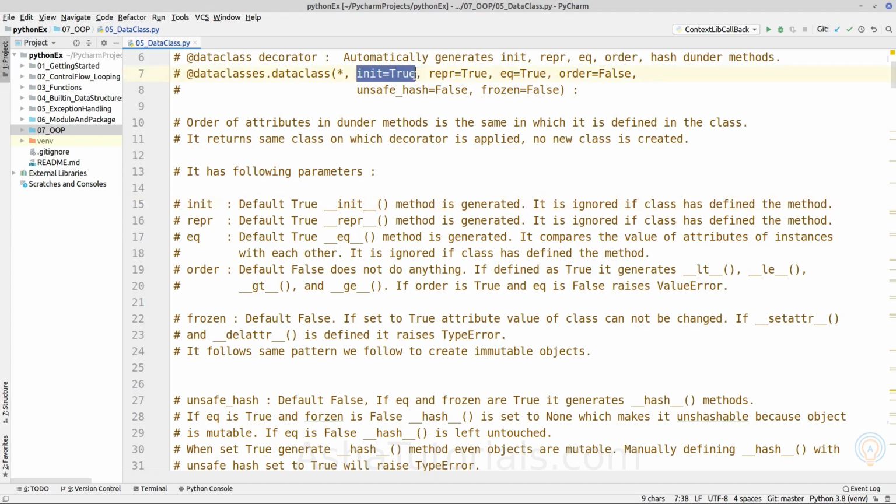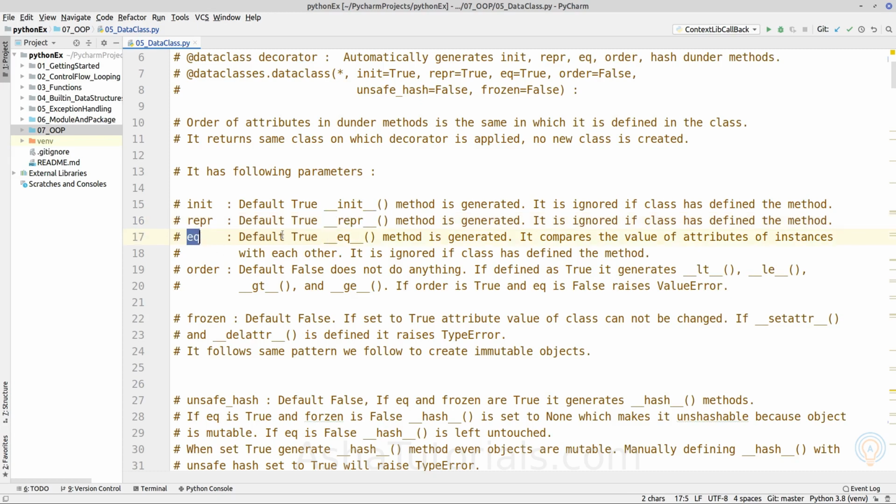If you are not providing this parameter, it will generate the init method for the class, and if the init method is already defined inside the class, it is ignored. Repr is by default set to true, it will generate the repr dunder, and this parameter is ignored if it is manually defined inside the class.